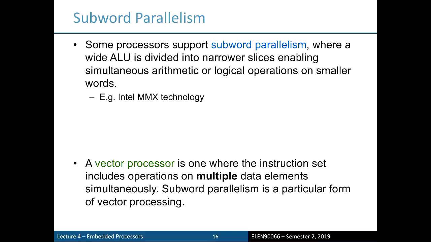So for instance, the MMX technology is a great example of this. It was the multimedia extensions technology. And the idea is that there were some special registers dedicated to implementing this technology. And what you had was, say, a 64-bit register. So you could stack two 32-bit numbers together, and it was only a 32-bit processor that could deal with that.